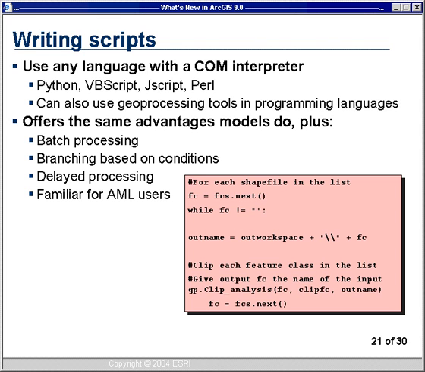We can also set up delayed processing with our scripts. For instance, if I have a script that's calling 25 tools, it might take a little time to execute that script as it's running on a lot of different data. I can take that script and say, let's run this at 12 o'clock over my lunch hour while I'm not at my machine. Again, it also provides a very familiar environment for AML users as well.